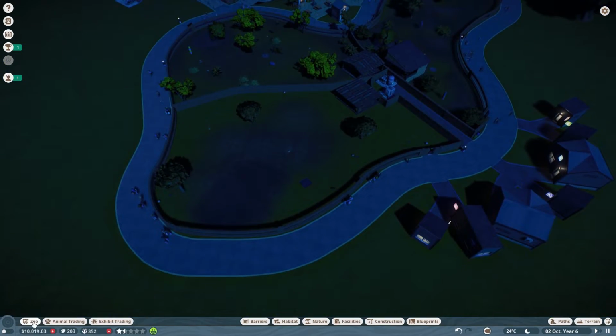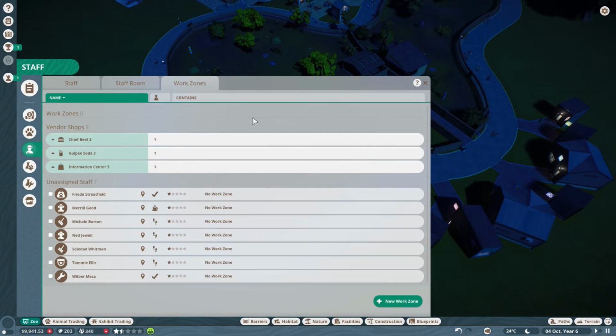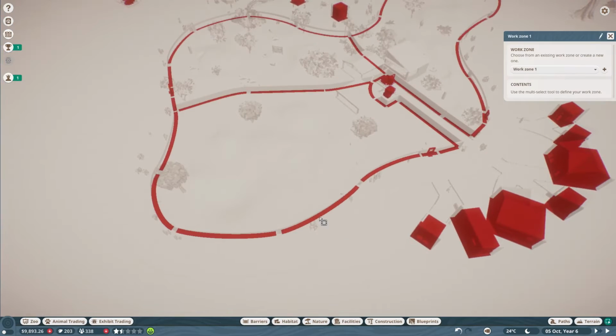Let's check out the zones. We learned about work zones. Let's see if we can't mess with the work zones a little bit here. So I'm going to pause real quick. And let's see. Here's all this unassigned staff. And we can create new work zones.